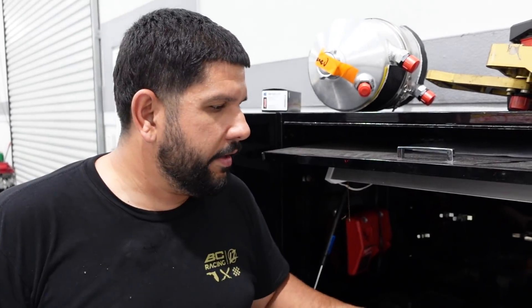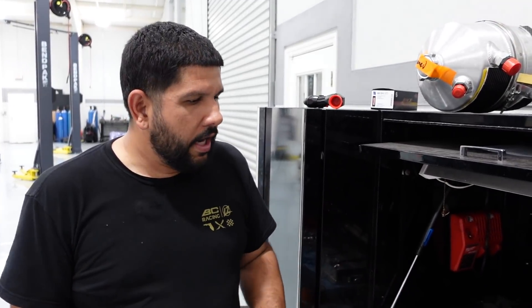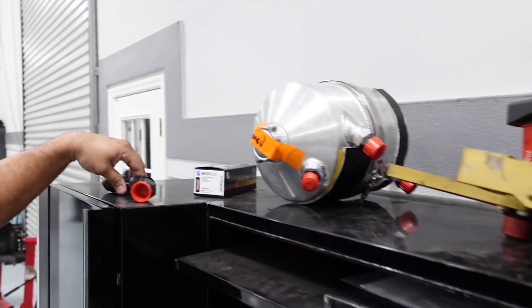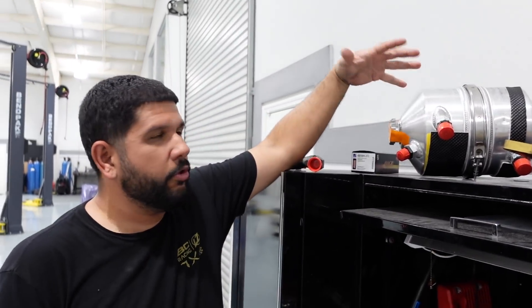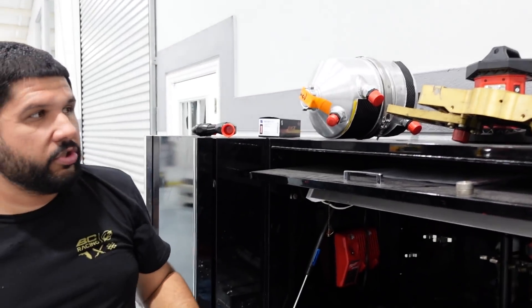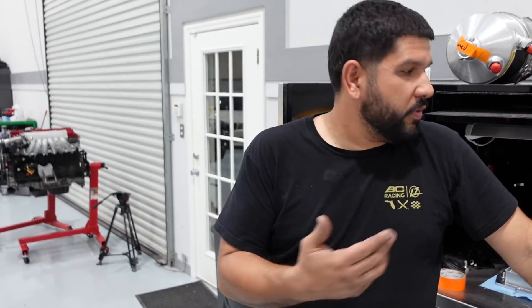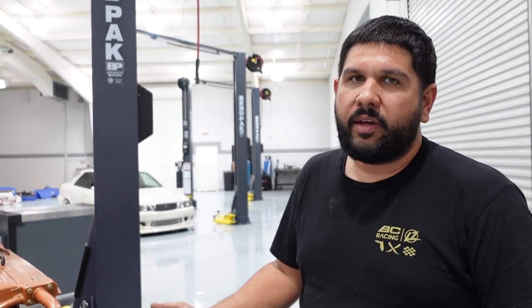We're going to send it in for service — they'll service it, check for parts, any wear and tear, they'll replace it, and get us back a fully functional system. While we're here we're pretty much removing any oil lines, checking them out, cleaning them. I took apart the whole dry sump oil pan and cleaned the whole thing throughout. So now this is ready to go. Pretty much now we go through the lines — the oil lines in the system — if we got to replace them, we'll replace them. Once we get the oil pan back, reassemble. Go through anything before the motor goes in to make sure that if we got to replace a wear item that is easier to get to while the motor is out, we do that beforehand. And then we'll get this car back.